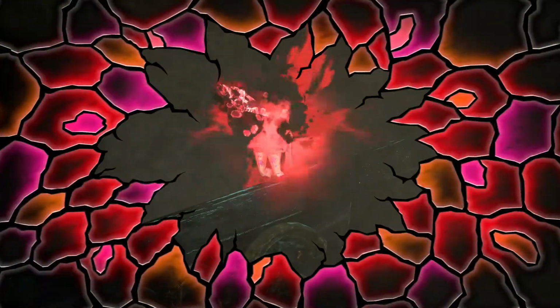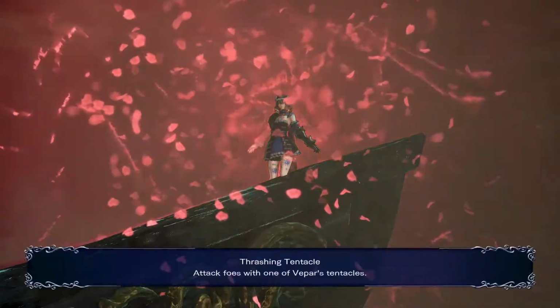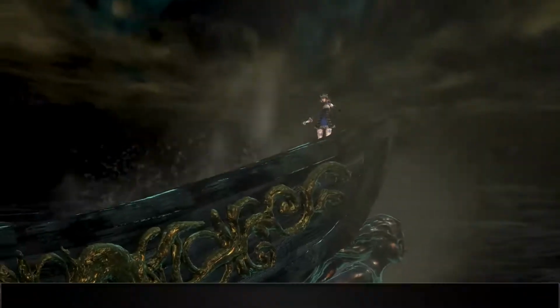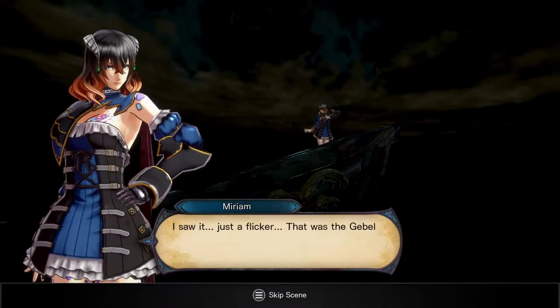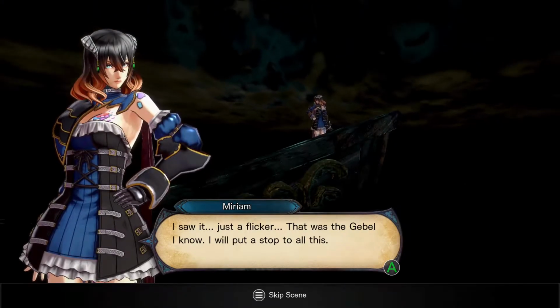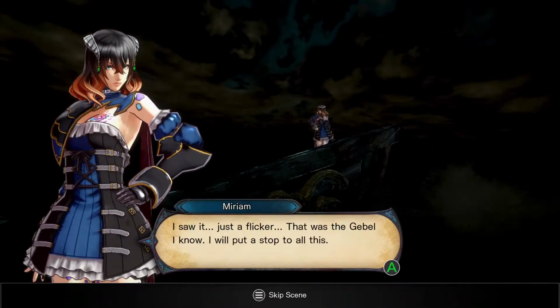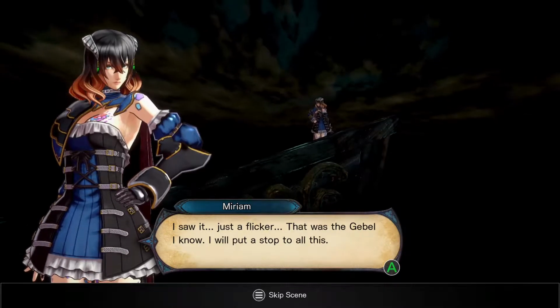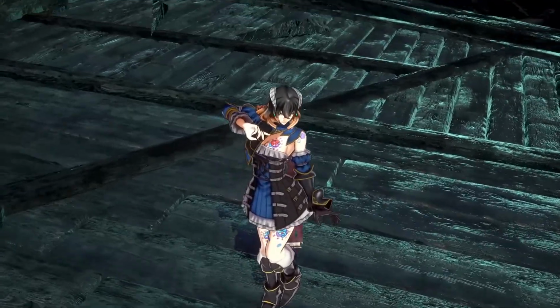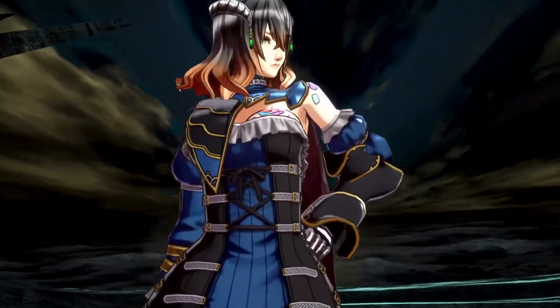Okay. That was not fun. Wait, thrashing tentacle. Attack foes with one of Vepar's tentacles. I got new magic? Just a flicker. That was the Jeeble I know. I will put a stop to all this. Okay, I beat the big fish lady. Which, you know, first level, I should be able to beat the first level boss, but whatever.